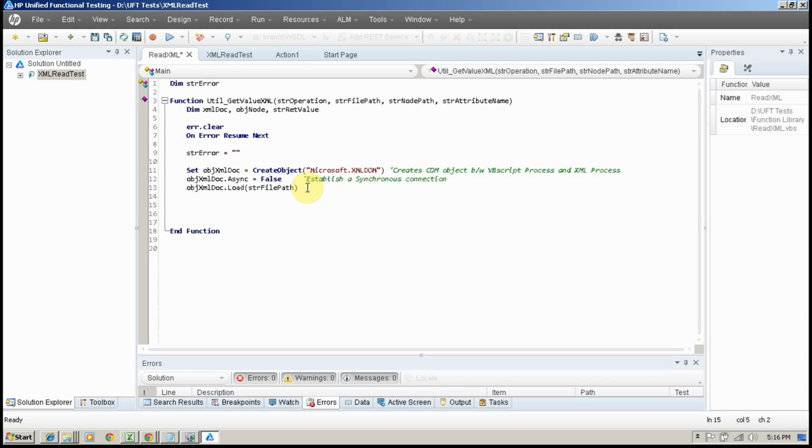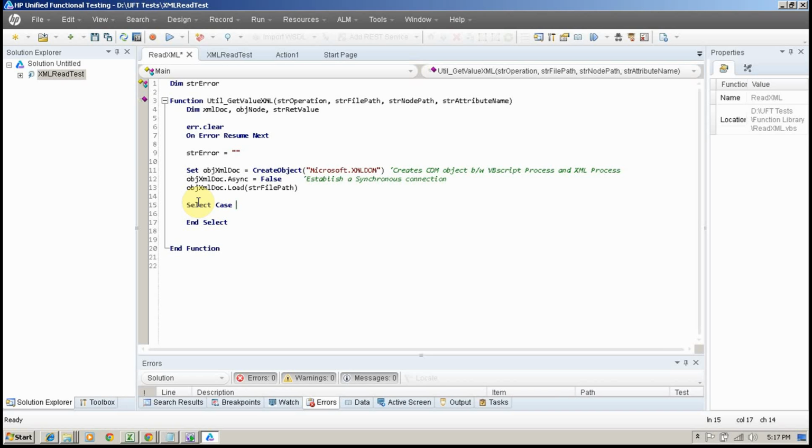Then because I have declared this operations logic, which allows me to use the same function to perform either a read node value operation or a read node attribute operation, I'm going to use an if or a select logic here, Select Case.